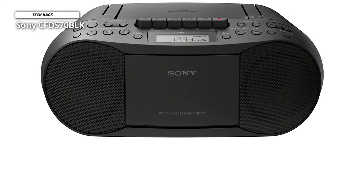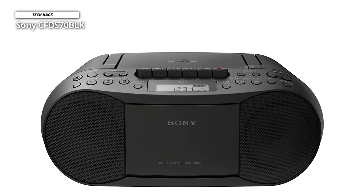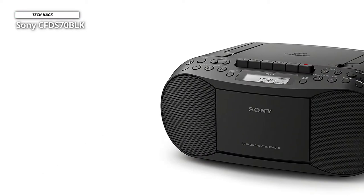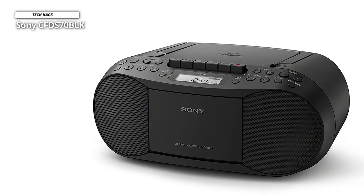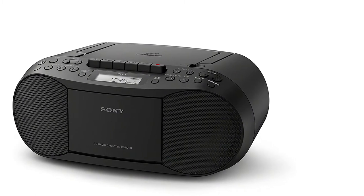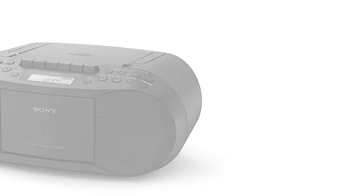Still, it serves up some mighty, meaty bass, thanks to its bass intuitive enclosure design and mega bass function. The stereo sound has a warm richness and the lows are hard hitting. It features a variety of input choices, from the physical CD and tape cassette decks to digital MP3 via its auxiliary jack audio input. It can be powered by C batteries for traveling around, which is not ideal, but it is pretty lightweight regardless of its larger frame.